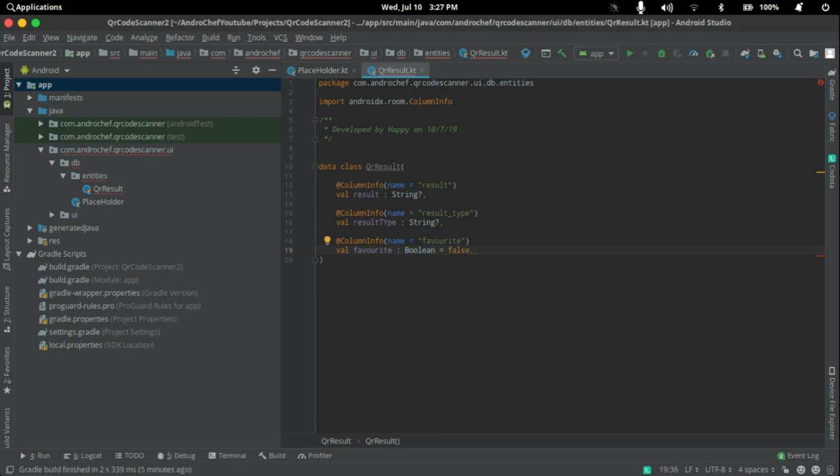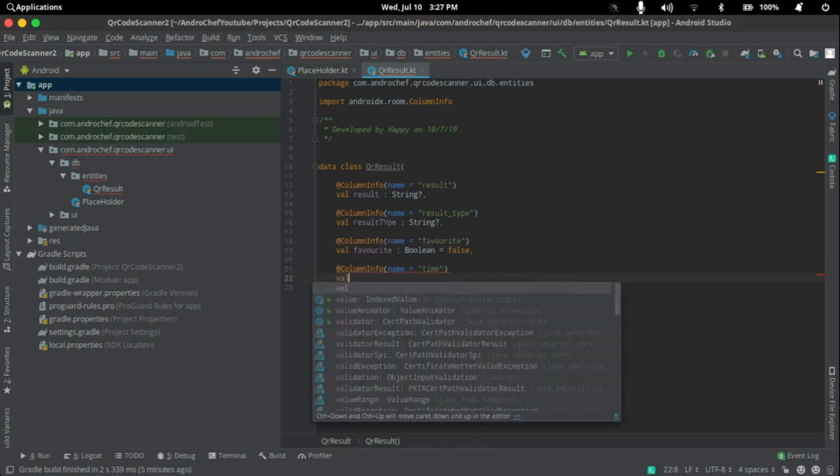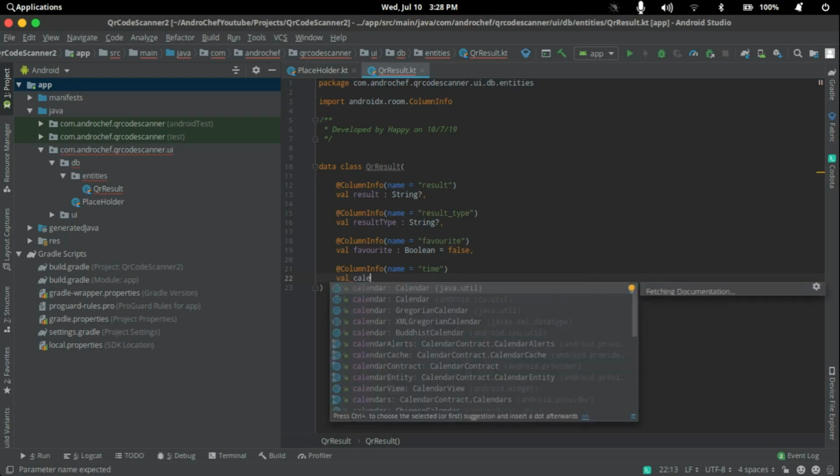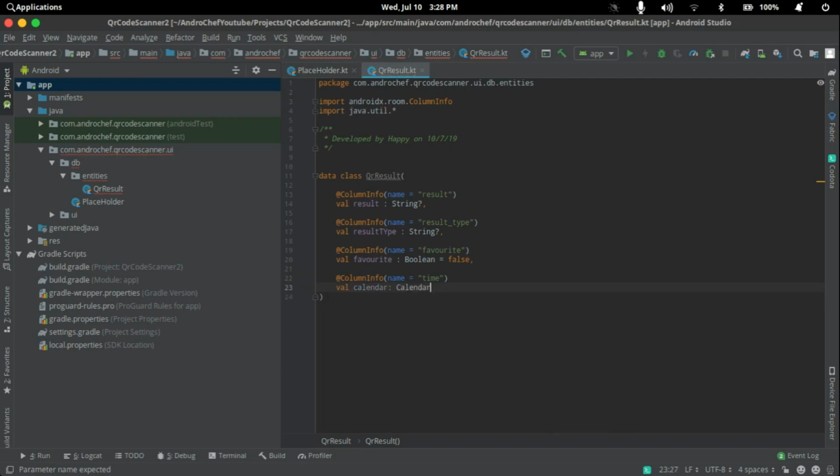We will assign the default value, and the last one we will have the time. So for time we will use the calendar class. So we will use the calendar.